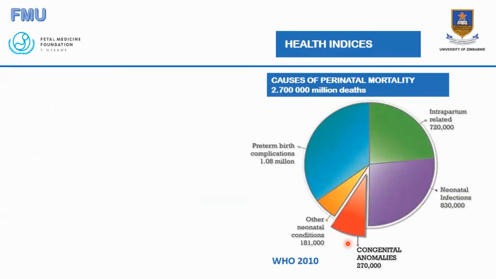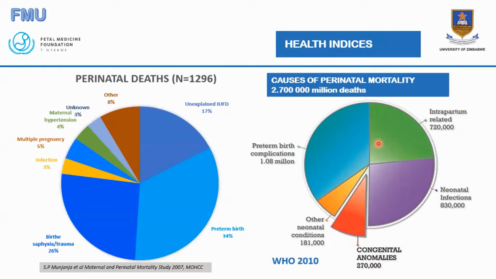Then one of the reasons that worries us is probably this pie chart. If you look at the pie chart, you see that globally, about 10% of the causes of perinatal mortality are due to fetal defects. And if you compare it with our own data, fetal defects are not featuring anywhere in the top 10. It's not because they do not exist, but because they are being grossly underdiagnosed, because there is no standardized protocol in which women are being scanned. And it is only recently that our government, our Ministry of Health, is putting in measures for a woman to get at least one scan during her pregnancy.